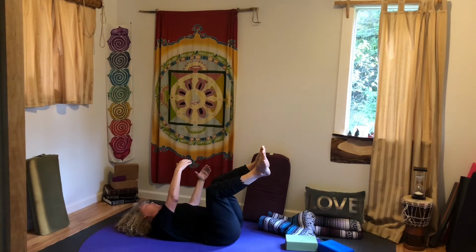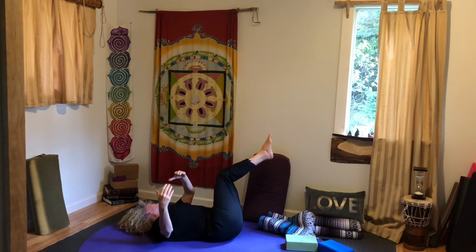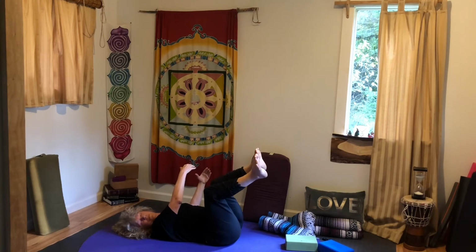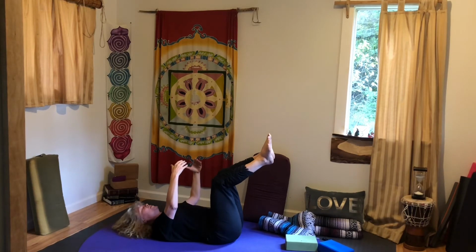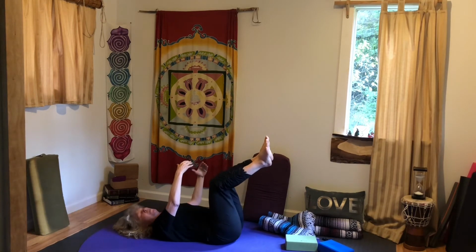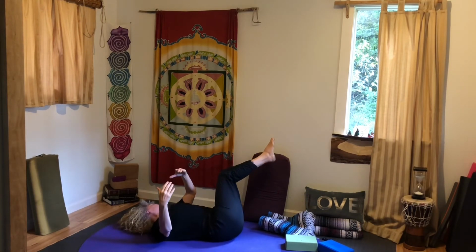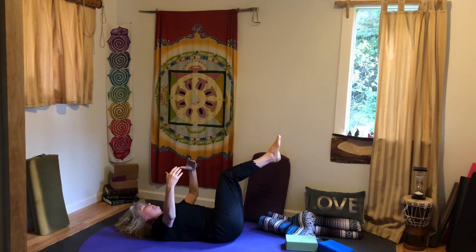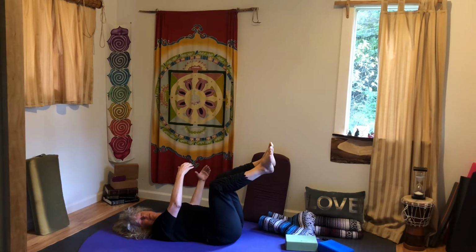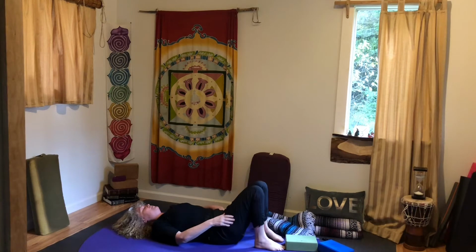And then the head can switch. So leave the head in the center as you inhale. As you exhale, the nose can follow the toes. Inhale, center. Exhale. Feel what's touching the ground, the back of the shoulders, the back of the skull, the pelvis. For one more this way, and then one more that way. And then go ahead and give the thighs a little squeeze to the belly and let the feet come down.